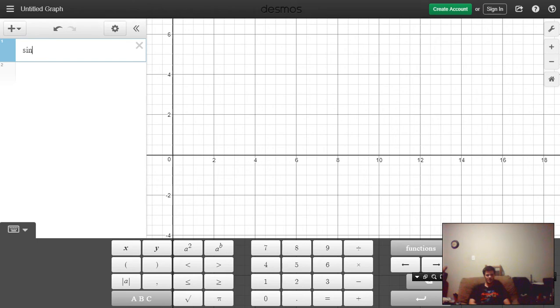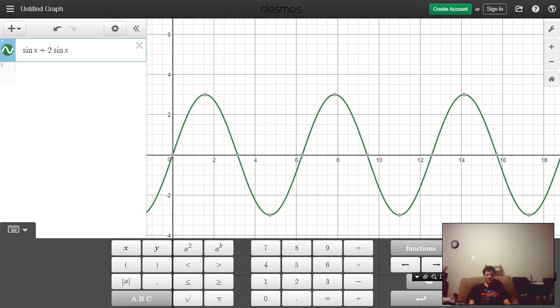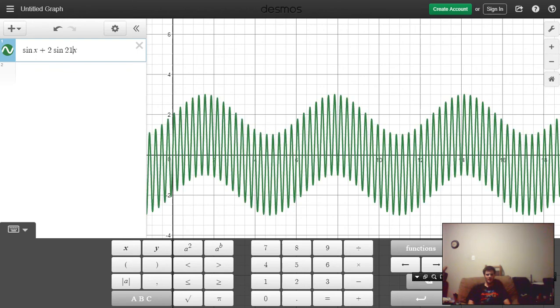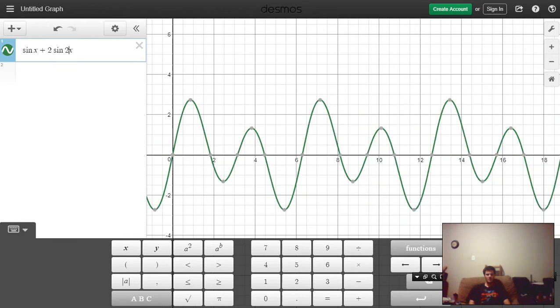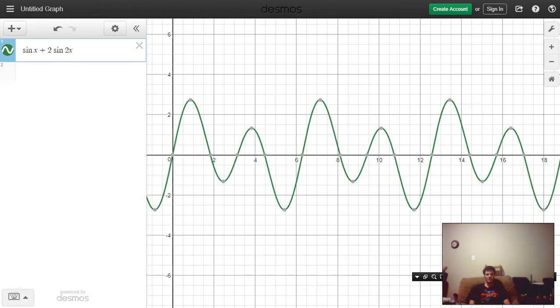So now let's see what happens when you add two waves. So no, we're going to go sine x plus 2 sine x. We already did that, but now let's modify the frequency by doubling it. Not 21 times it, doubling it. So basically what we just did here is we make this wave from here to 2 pi. This whole wave is with its inflection point here.